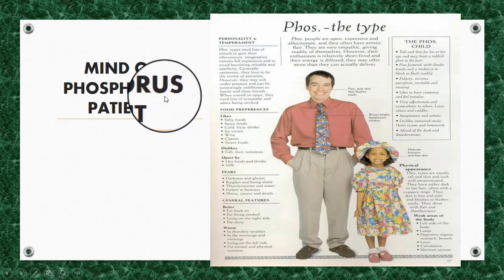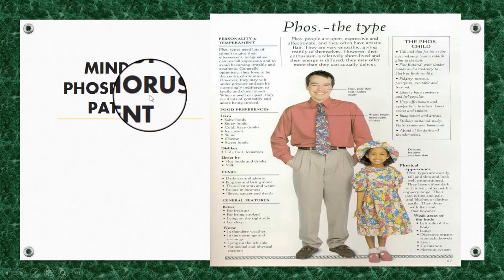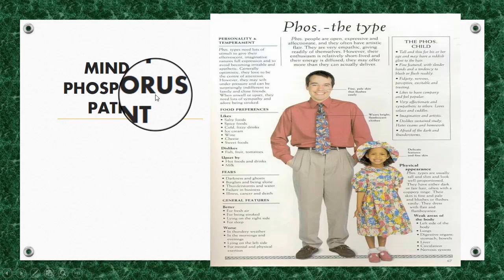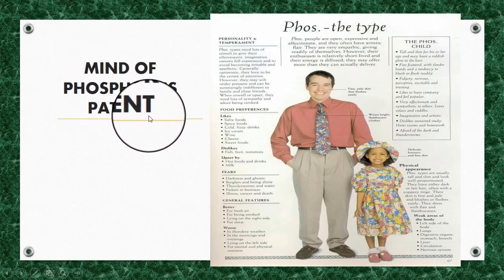The patient is quite intelligent but physically weak. There is great fear in darkness, fear of death when alone, and a feeling as if something was creeping out from every corner of the house. The patient is oversensitive to external impressions like light, noise, touch, odor, etc. The patient has insanity with exaggerated ideas of one's own importance, just like in the medicine platina. The patient wants to be magnetized. So this was all about the mental generals, the mind symptoms of the phosphorus patient.